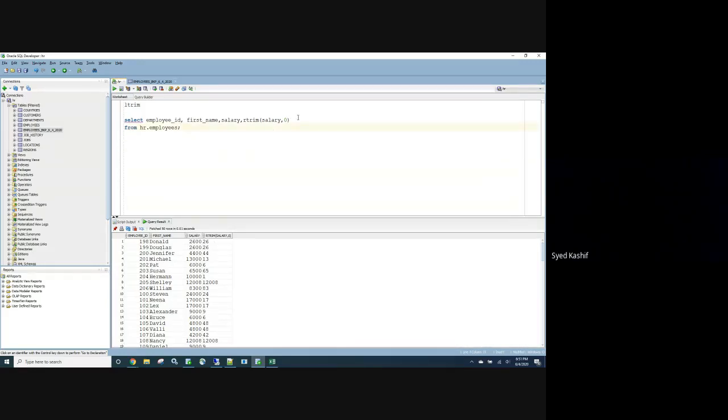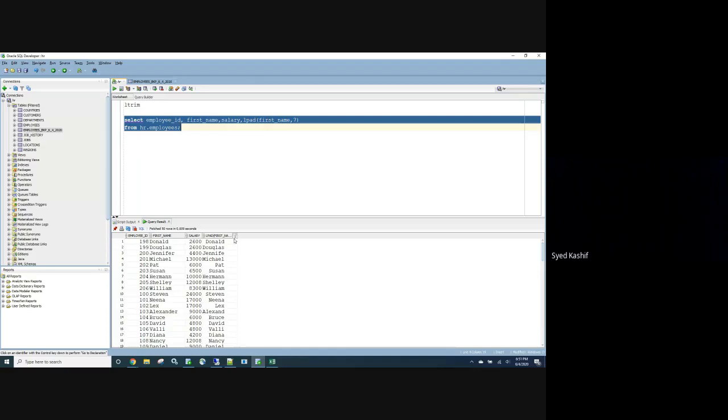Now let's go to lpad and rpad. It's the opposite of ltrim and rtrim. So lpad, let's use first underscore name, and I will put 7. See what happens. Donald has 6 characters in it, right? 1 2 3 4 5 6.